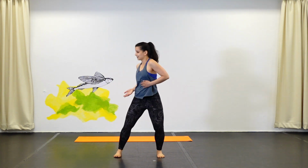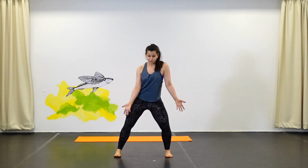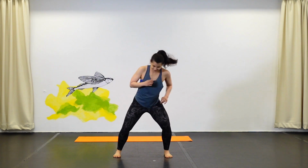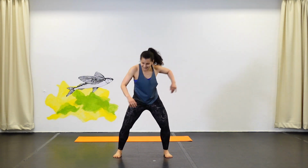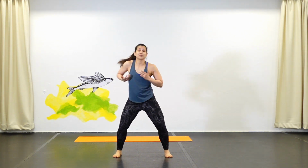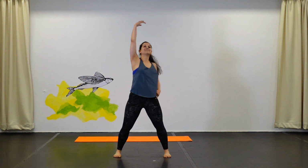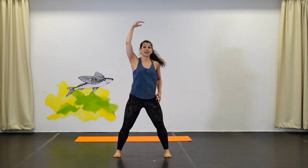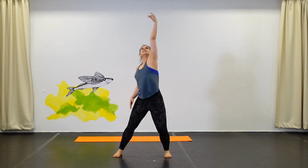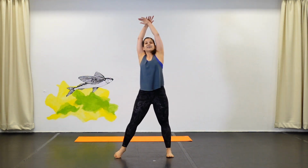We just go side, side, side, side, 8. We're getting our legs a little wider, and now just one arm opposite. 8. Other side, here we go. We're trying to start moving our body more every time. We go up. Last time, with the other hand, reach out. Last time we just breathe really big. And exhale.